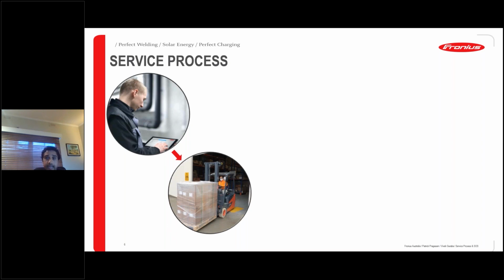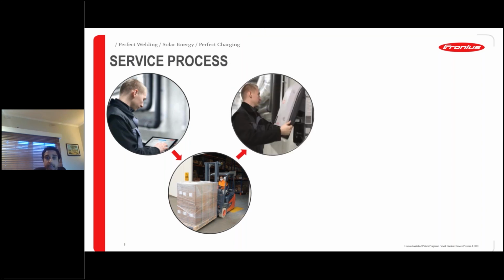Then we process the request and organize the delivery of the replacement item. Just note that the delivery address needs to be staffed during business hours and needs to be capable of receiving the goods. For example, a forklift might need to be available if the replacement item is delivered on a pallet. The replacement item is then received by the installer and the faulty item is replaced. To ensure the warranty cover is transferred correctly, the replacement inverter must be used to replace the item it was supplied for. You can't use it elsewhere.